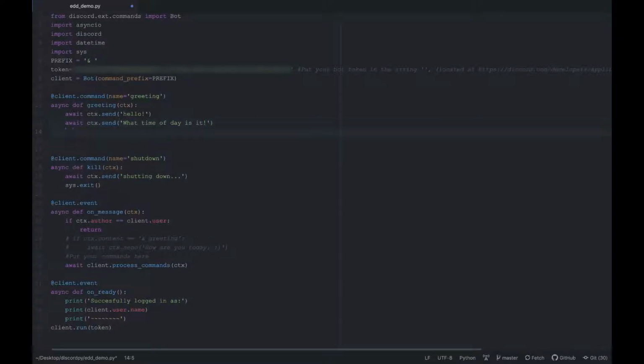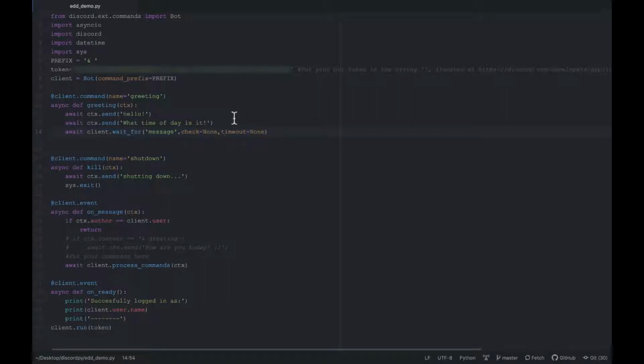The syntax for this is await client.wait_for, message, check equals none, timeout equals none. So client.wait_for has one required parameter and two optional ones. The first required parameter is the event that the bot should wait for, so in this case it's a message being sent. We don't have to worry about this too much right now, but we'll see later that this wait_for can also be used to wait for other events like reactions being added. Check takes a predicate, which is a function that returns a Boolean value, true or false, and it allows us to filter through messages until something matches the criteria.